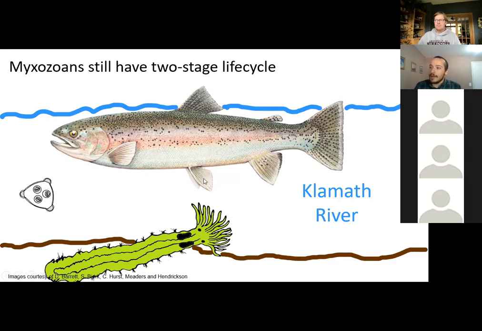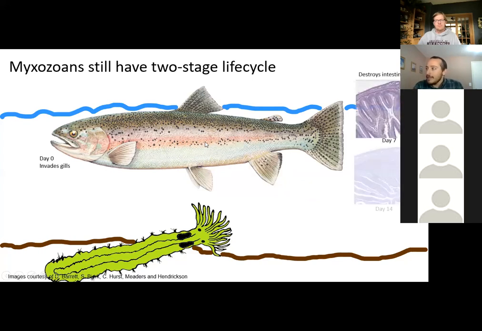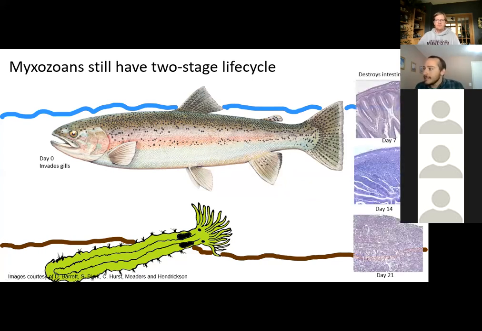In the river you have native salmon, and you have these little polychaete worms. This isn't drawn to scale. These worms are about the size of your fingernail, and these parasites are microscopic. But you have this weird life cycle that plays out in the river. You have these actinospores, this myxozoan parasite. It'll attach to the fish's gills and swim up the intestines. Over the course of about 3 weeks, it'll start to reproduce and proliferate in the intestine.